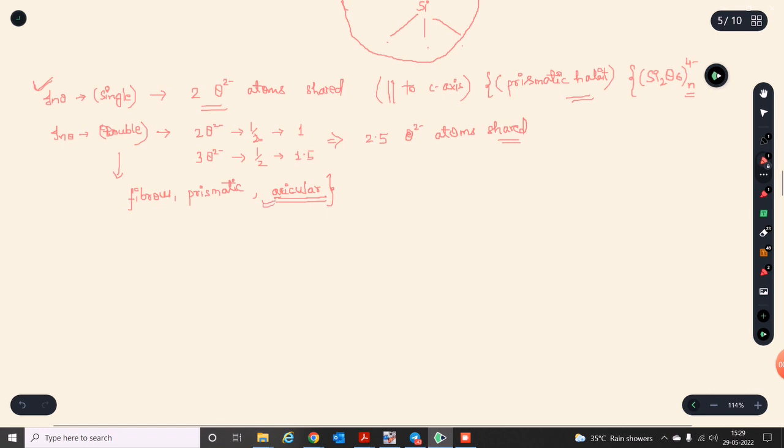Out of sillimanite, kyanite, and andalusite, which has acicular? Sillimanite. Yes, sillimanite has acicular, kyanite has bladed. Remember this because many a times people get confused which one has acicular and which one has bladed. Kyanite is a blue bladed crystal, and sillimanite is an acicular, needle-like crystal structure, but kyanite is simply bladed. So for double chain, we have amphiboles. The amphibole group has alternate tetrahedra in two parallel single chains.